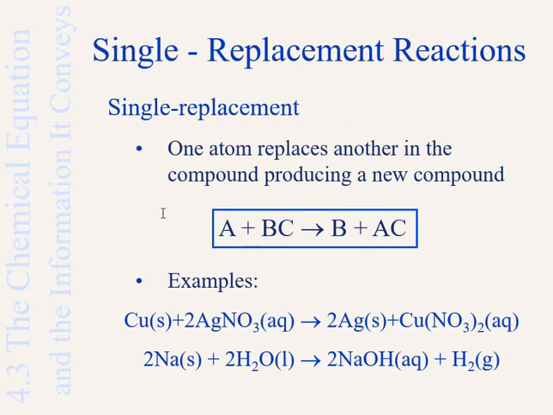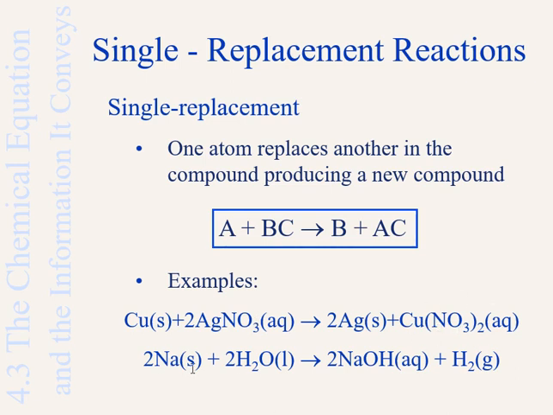Then we have a single replacement reaction. What happens is you have this form where one of it is a compound in the form of B and C. It's mostly an ionic compound, but could be covalent as well, such as AgNO3, where Ag represents B and NO3, the polyatomic anion nitrate, represents C. Copper here is a pure element. It comes and replaces one of these two. It will replace B here because B is a metal and it itself is a metal, so it will replace the other metal. So instead of having silver nitrate, what we have here is copper nitrate.